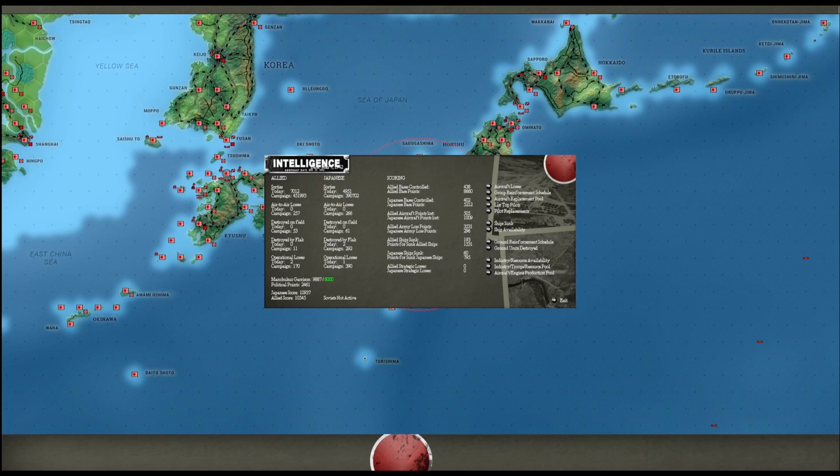Alrighty, another slow turn, not much really happened. Weather prevented a lot of my airstrikes, but that's the breaks. Let's go ahead and go over some stats here. Score-wise, we went up 7 points. The Allies went up 4. In the air, the Allies lost 2 to Ops. We lost 2 to Flak, 1 to Ops.